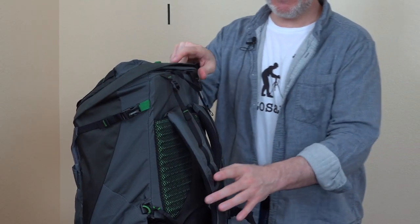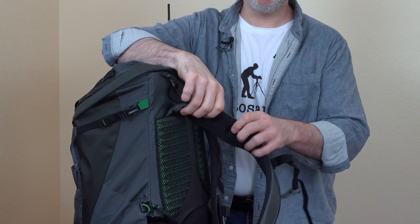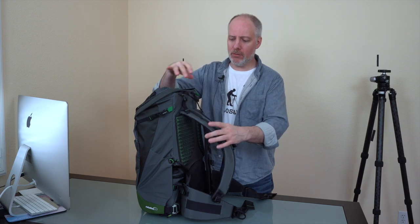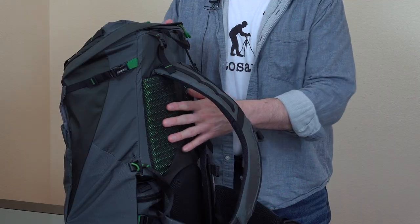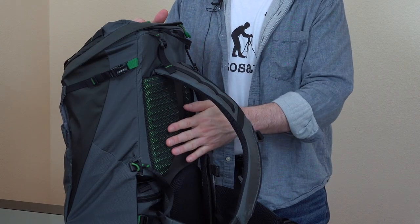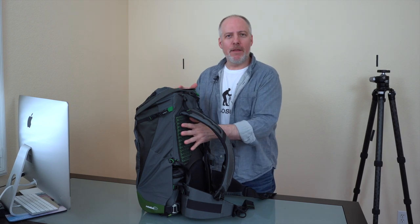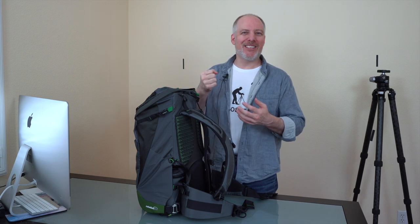It comes with a little instruction manual showing all the different adjustment points. The shoulder straps are very well padded and breathable — not only thick, but wide, so they're not going to cut in and you're distributing weight over a nice wide strap. The back padding is rippled, so it's breathable and dries quickly. You put a backpack on your back and your back is ultimately going to get warm — if it's a warm day you're going to be sweating — but this will dry out very quickly so you're not putting a soggy backpack back on after a break.